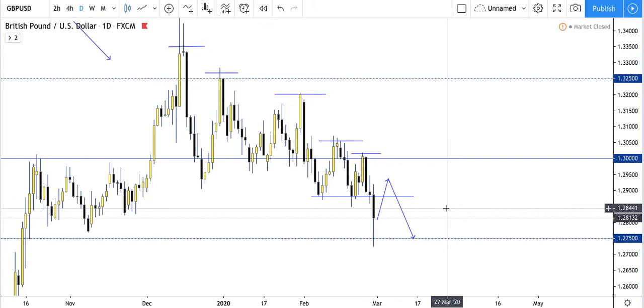Obviously, I will be updating you guys on this daily, and I'm planning on making some more video analysis for this week, and we'll see how that goes. But for right now, I will continue to update you guys on GBP USD, and will even provide a signal when I think it is appropriate to enter the market.